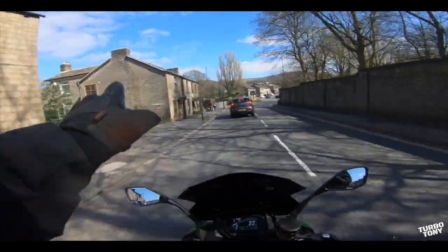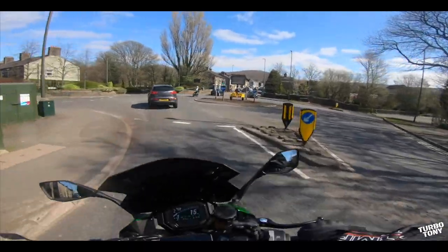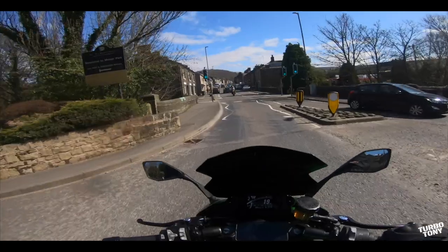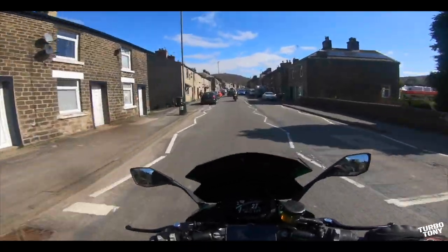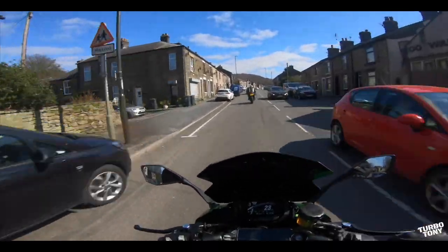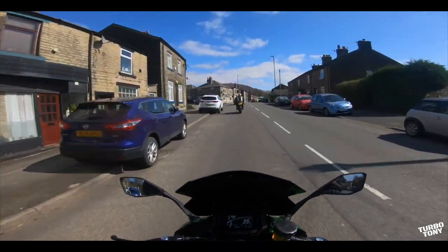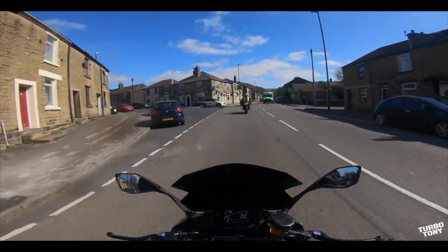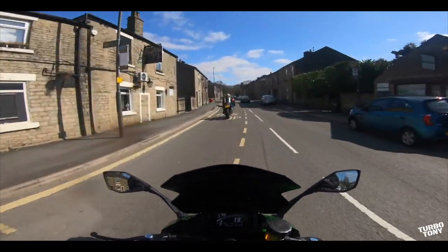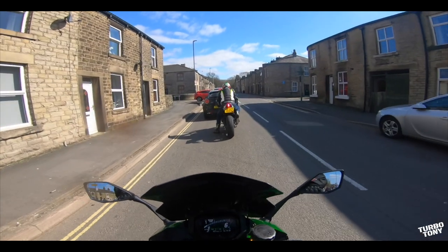Right, lovely park down here. Manor Park, if you ever come over this way, you want a picnic, get yourself down there. It's right next to a stream. We all have barbecues and stuff down there. Lovely. Here we go, look, we're behind him. Tickling it away, third gear here. I can hear his bike over mine. Still got the stock exhaust on mine until I get my next new exhaust. You going round, pal? Are you staying there? Oh, staying there.